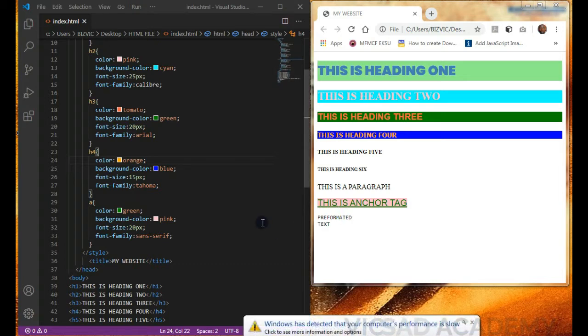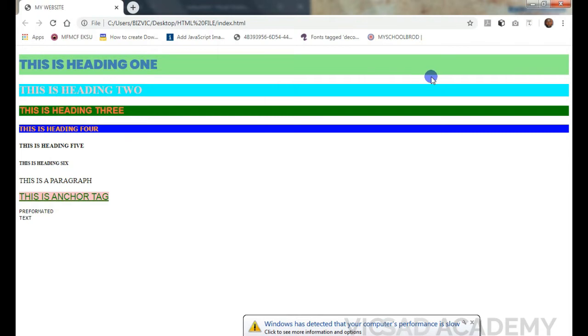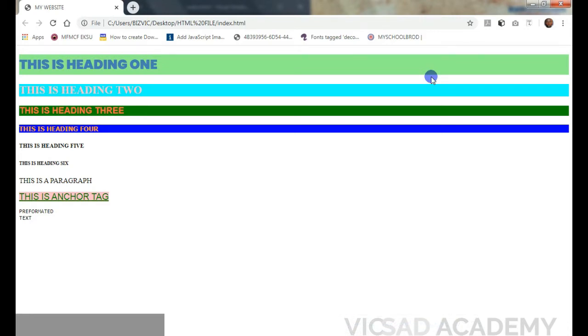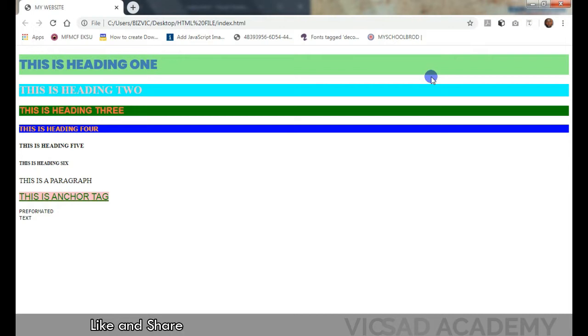And before we go into more of the coding, I want to congratulate you that now you have started another programming language named Cascading Style Sheet, called CSS. CSS is used to make an HTML file become more beautiful, and I congratulate you.